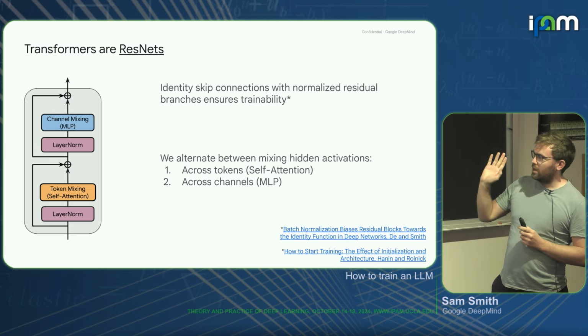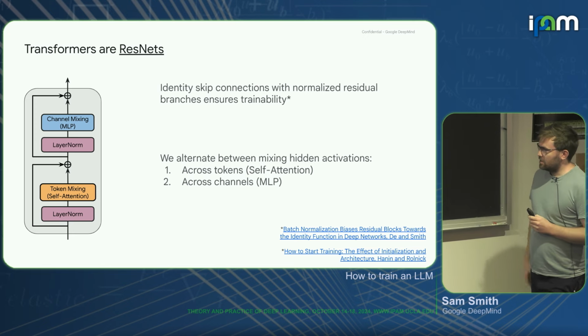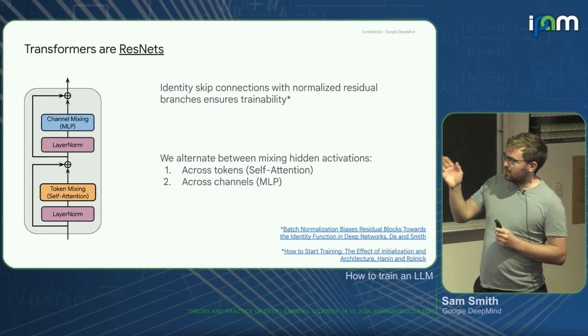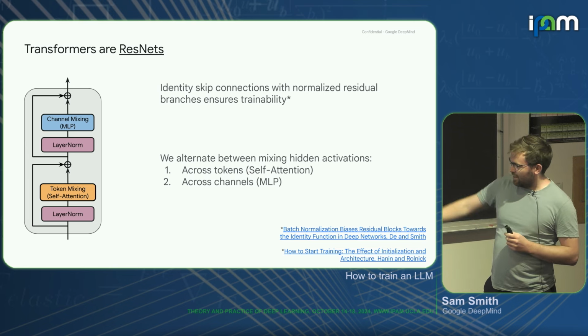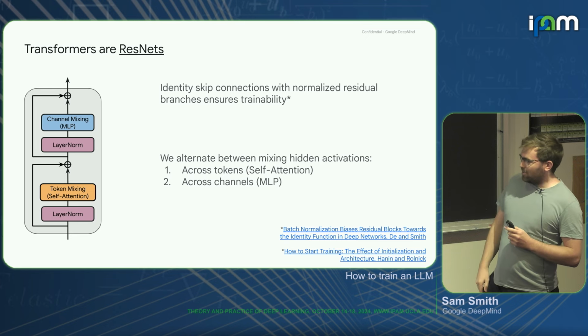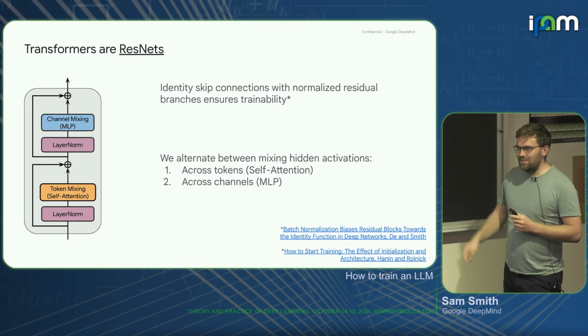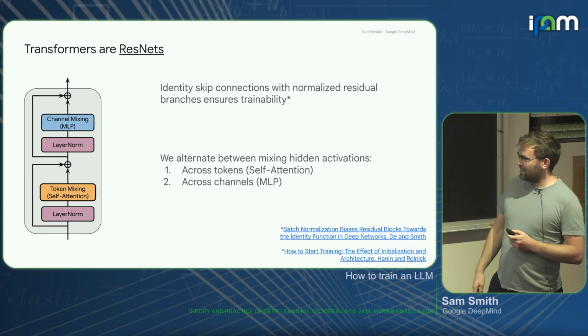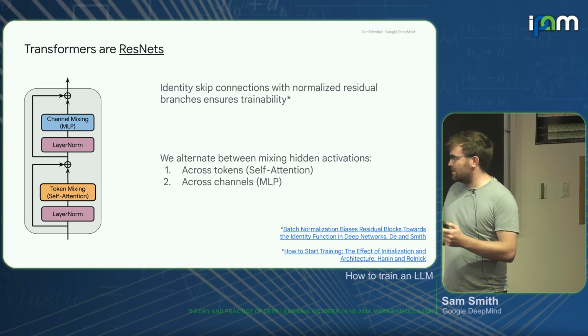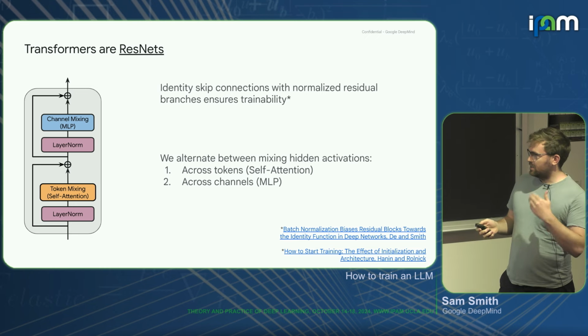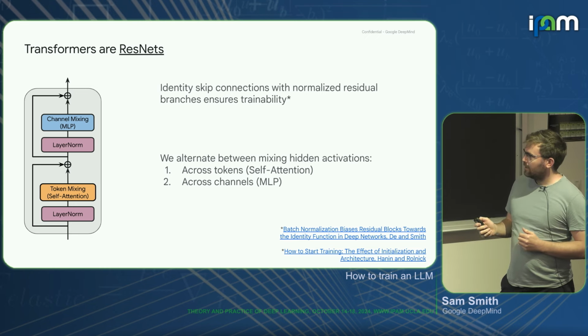I'm not going to describe why the combination of skip connections and normalization layers makes this network trainable, but this is well-known in the literature, and I added these on the bottom right because I was appalled to discover that Boris hasn't told his own students that he figured out part of why this works. So there's the paper if anyone's interested. So this alternating simple pattern is the key to transformers.